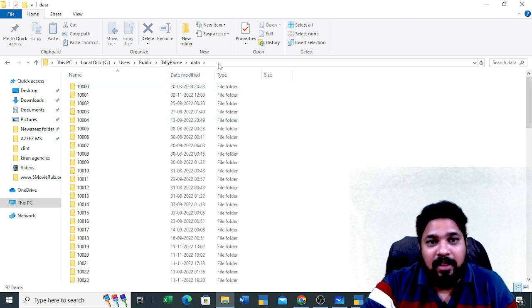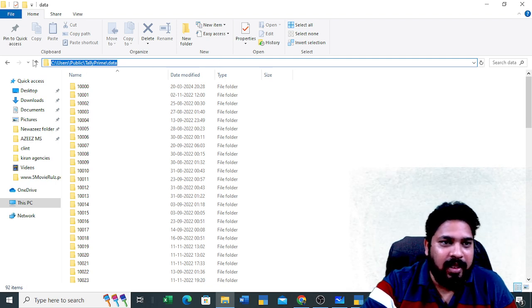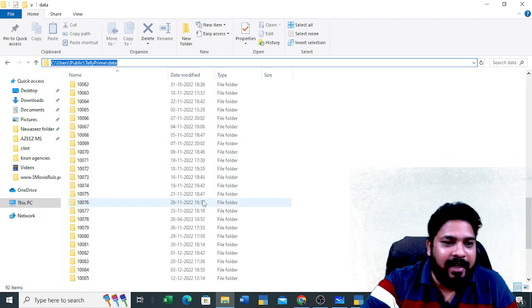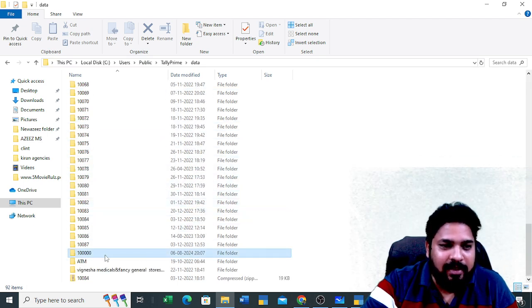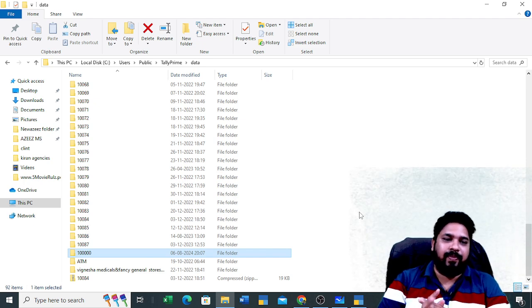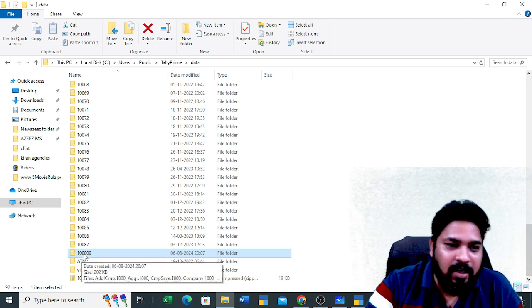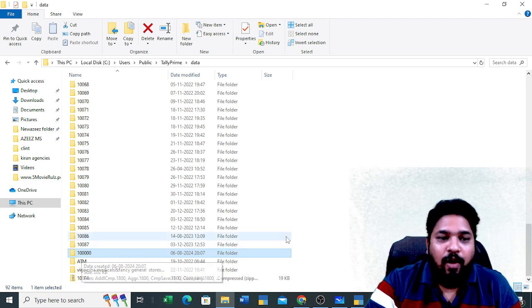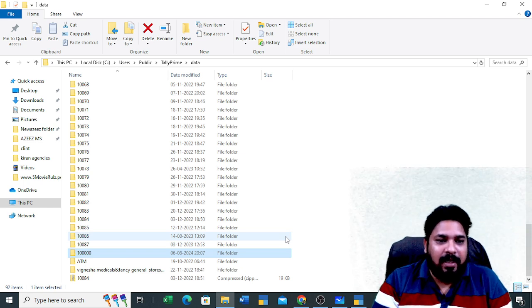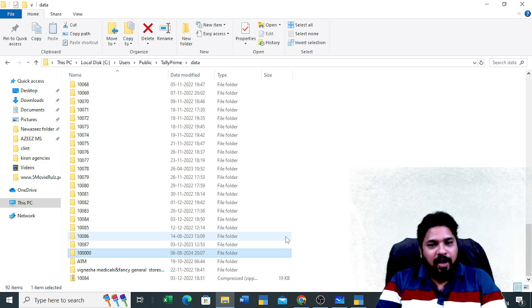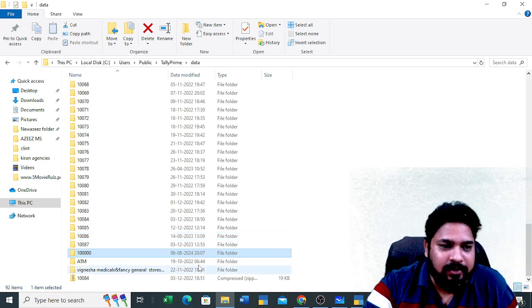This is the path you have seen before. Here you can find all your Tally data. We have our data also. This is the company we created, right? We need to identify it based on the folder only. From this path, you can copy your data. This particular folder you can copy and store anywhere.